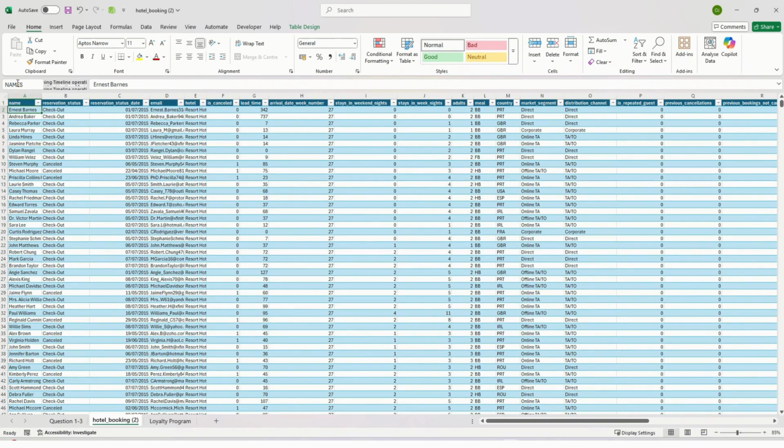I can even select it and make it bold. So the names, right here, or let's make it capital, a little bit easier that way. Names. Okay, so now this whole column is named as names, right?